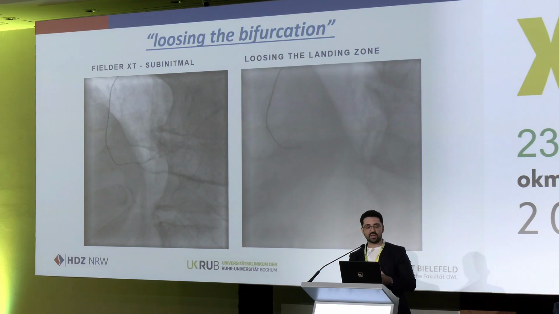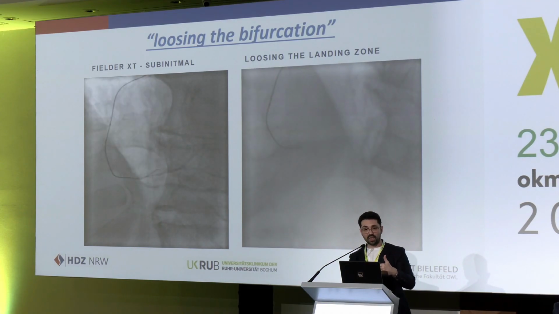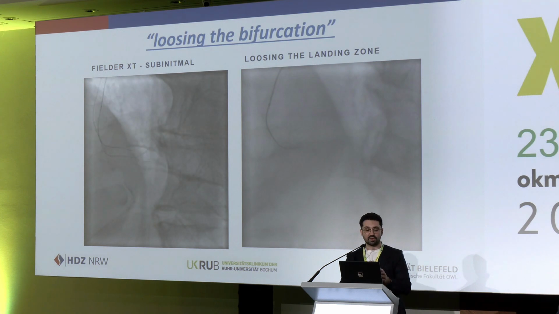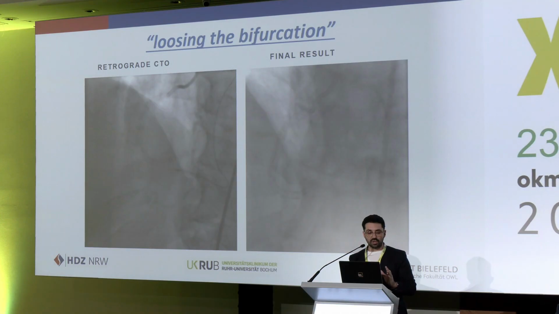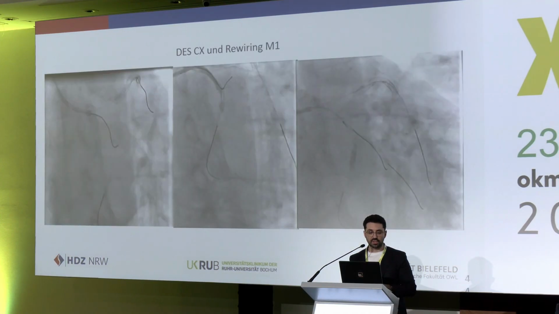You see here the wire came antegrade subintimal, and we made a hematoma around the bifurcation because my wire had already crossed the bifurcation subintimally. If you keep wiring around the bifurcation, you cause hematoma, and you will lose the visibility on both vessels, both branches. So to solve that, the only option is to go retrograde, because you will get for sure into the true lumen.